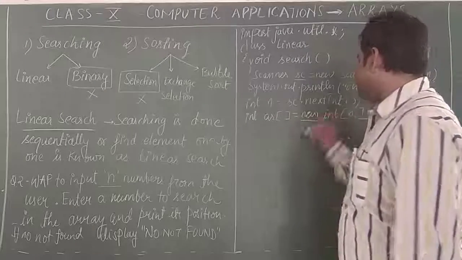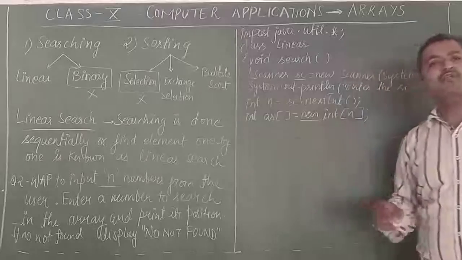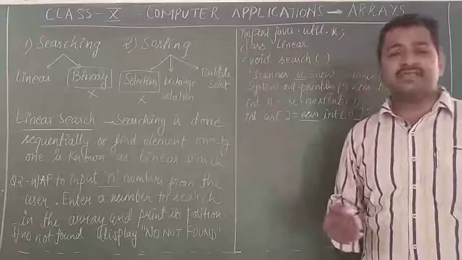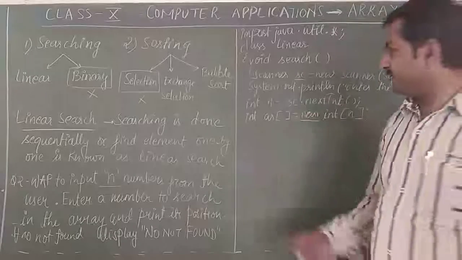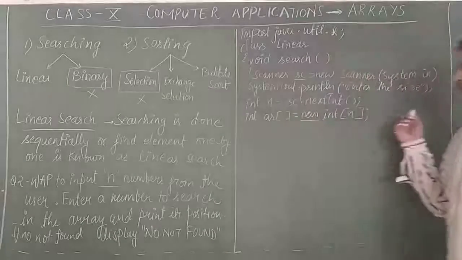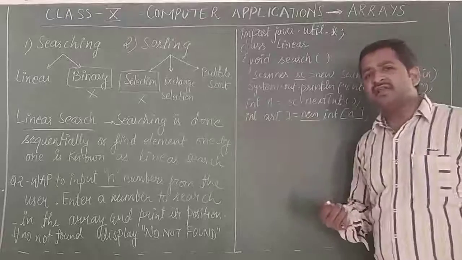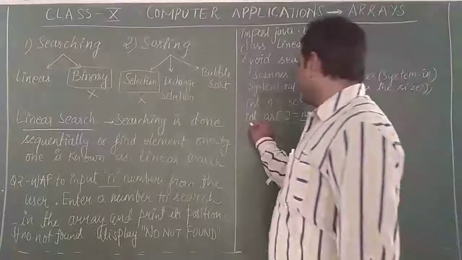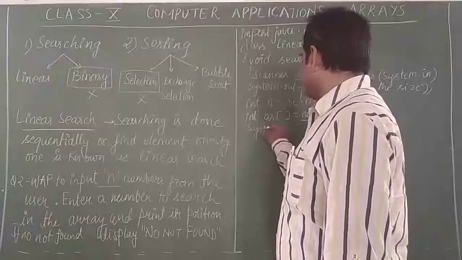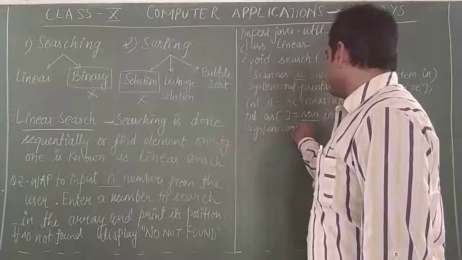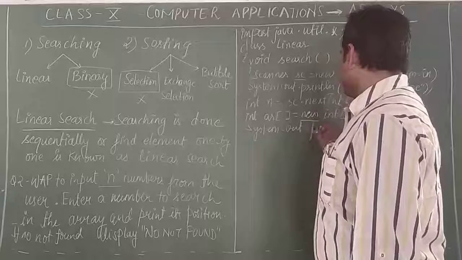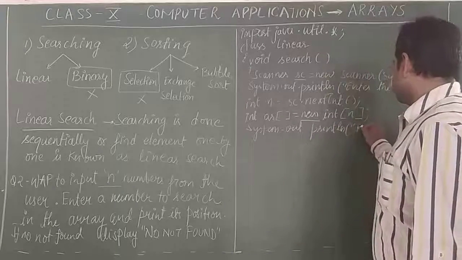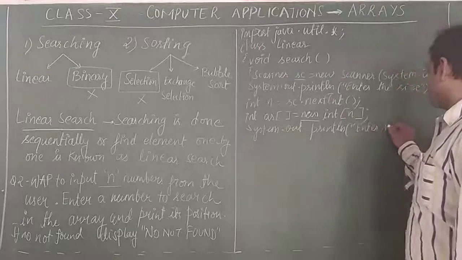What is the use of this new operator? The new operator or new keyword is used to instantiate an object or to allocate space in the memory, right? After declaring it, our first task is to take all the values from the user into the array. So we will again print a statement: System.out.println("Enter numbers").